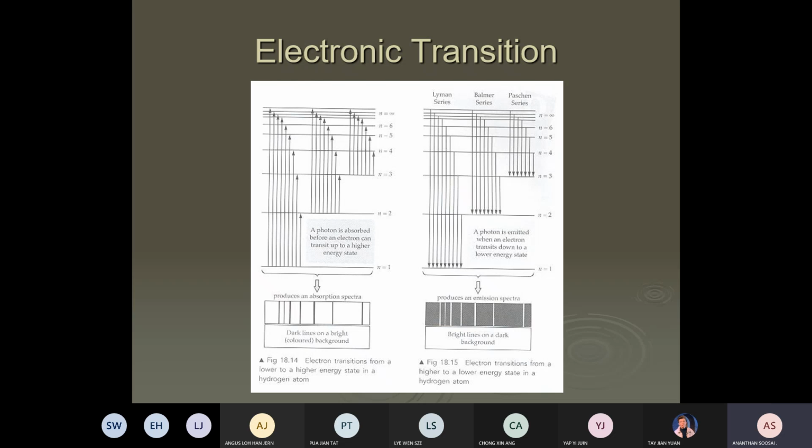The least energy should be the transition from the infinite to the one energy lower, small energy. That releases very little energy and longest wavelength. Okay, when can this transition happen? When the electron receives a photon, when the electron receives energy, this absorption can happen. Okay, how can the electron receive energy? From light, from heat. Then the third is what I told you, collision of an incoming electron.